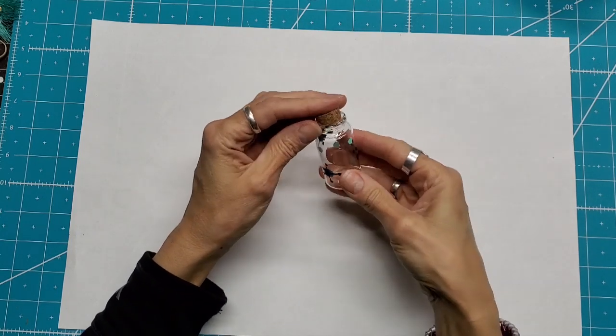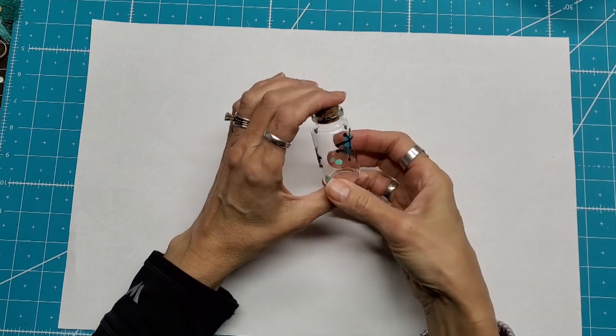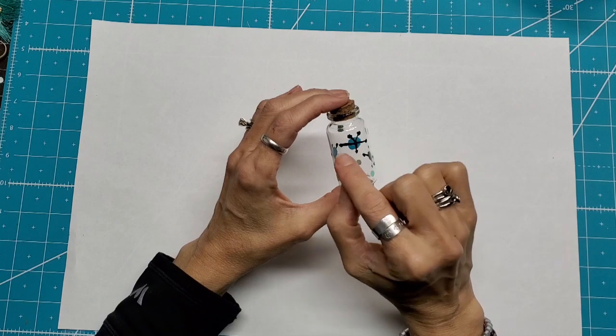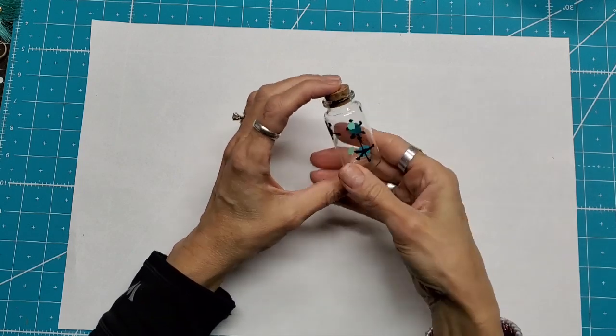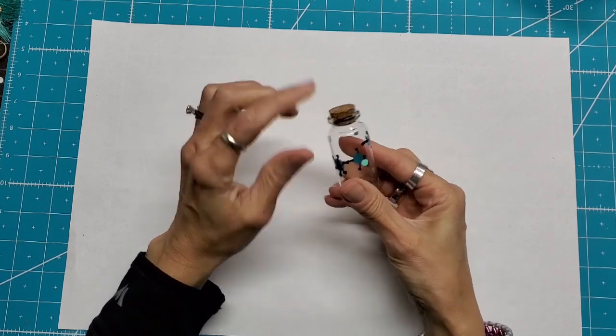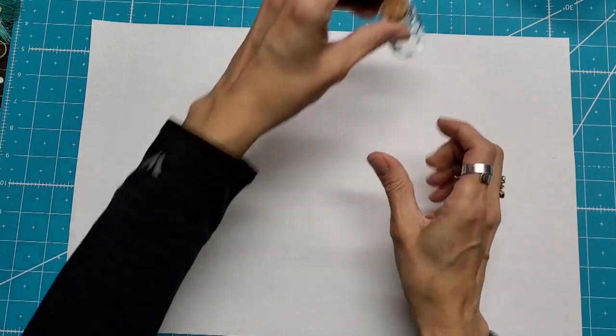The design I saw on one of their bigger projects, really loved it. And I had a hard time just because I didn't realize they were really fine paintbrushes. I thought we only had the one size paintbrush, but just adorable. It's supposed to be a message in a bottle, and then they had a little message you can put inside, but I didn't do that. So that was Art Deco.